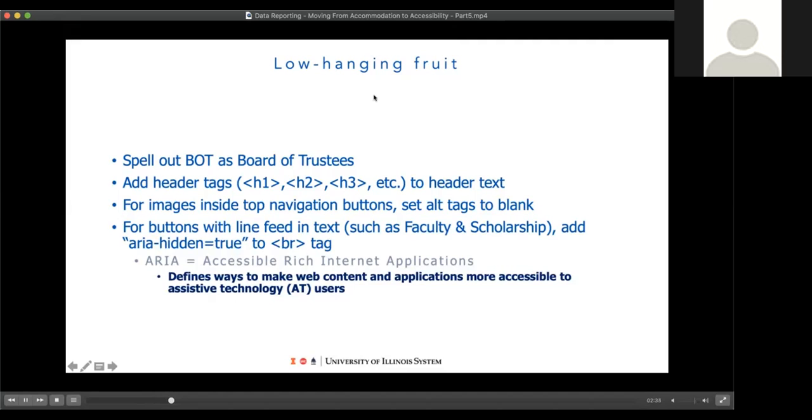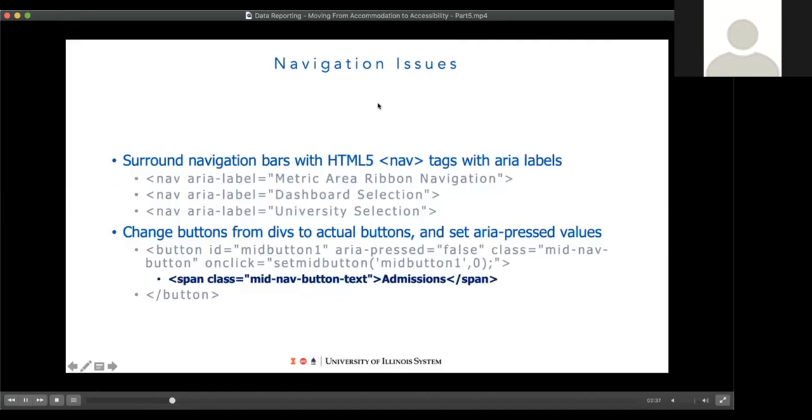Some of these other fixes are a little more challenging, but not too bad. The navigation issues that we identified, we were just completely missing some parts of the site. Let's go all out on navigation here and surround any navigable area with a nav tag, and also use ARIA labels.